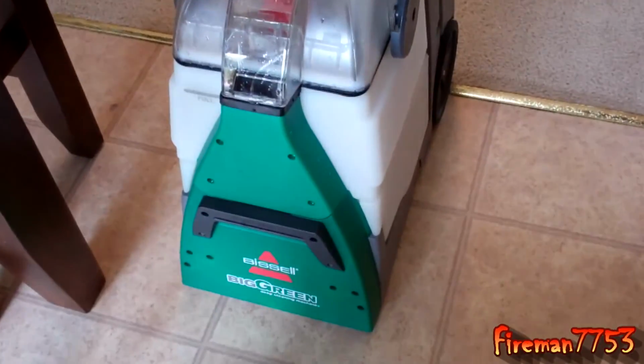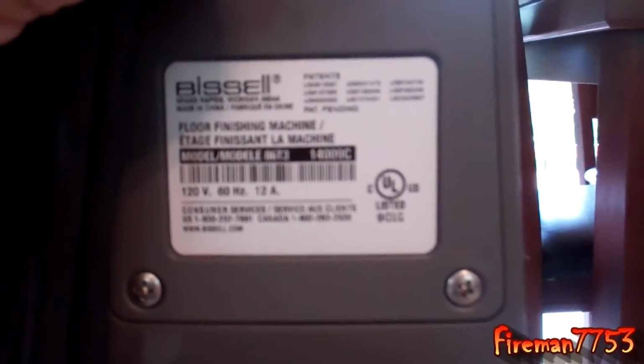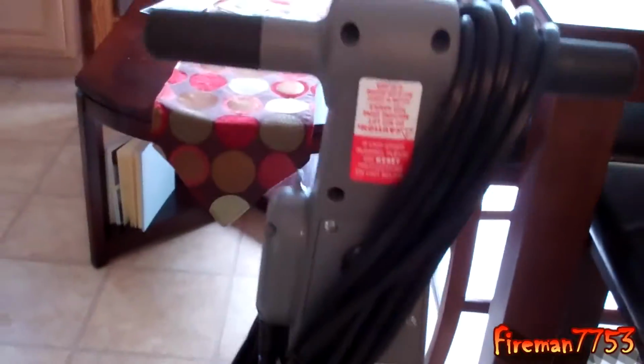So again, it was the Bissell Big Green is what I bought, and it is, we come back here, it's model number 86T3 is the one that I bought, and I got it from JCPenney. So I'm going to say that it was a good purchase.